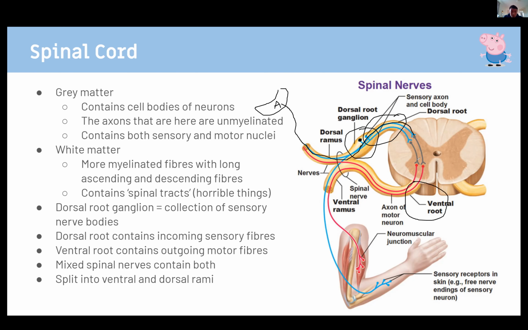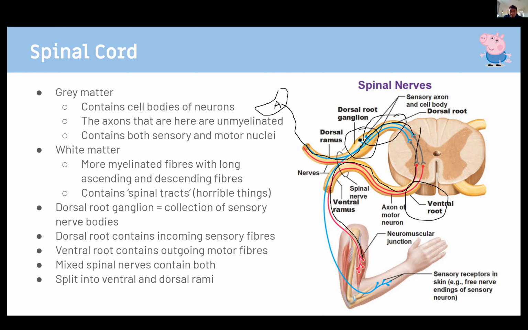And so your ventral root contains your motor fibers. Your motor fibers are what go to your muscles, and they're what tell your muscles what to do. You might receive a signal from your brain, it comes down onto your motor neuron, and then your motor neuron says, okay, I have a signal for this muscle. It'll go through the ventral root, and it will go all the way to your muscle. And then you might move your hand or something like that.